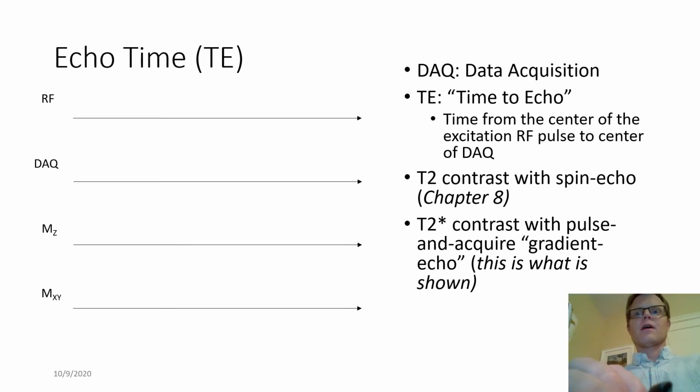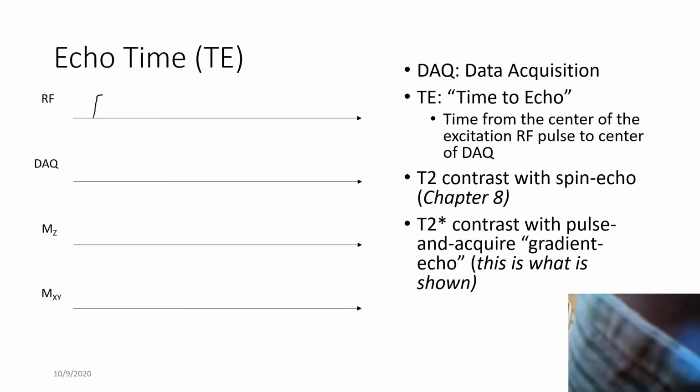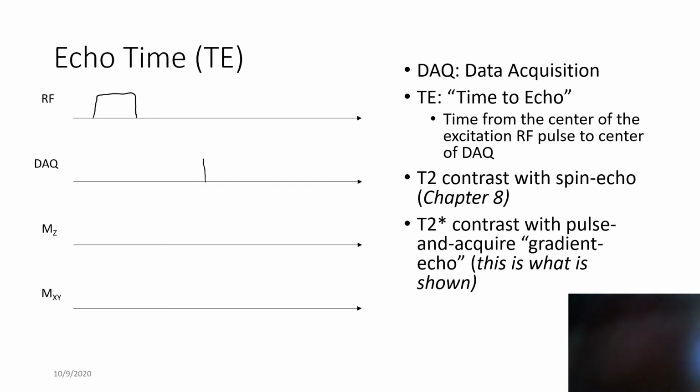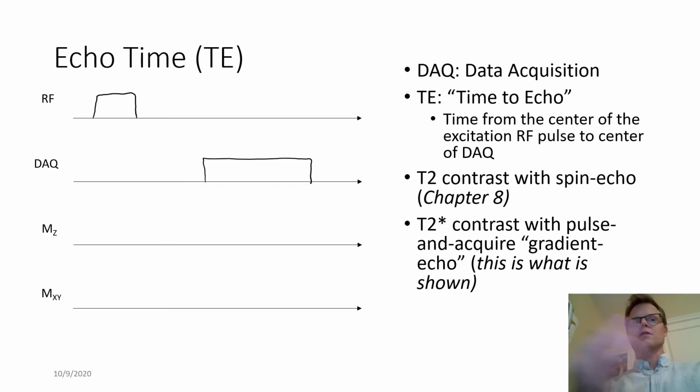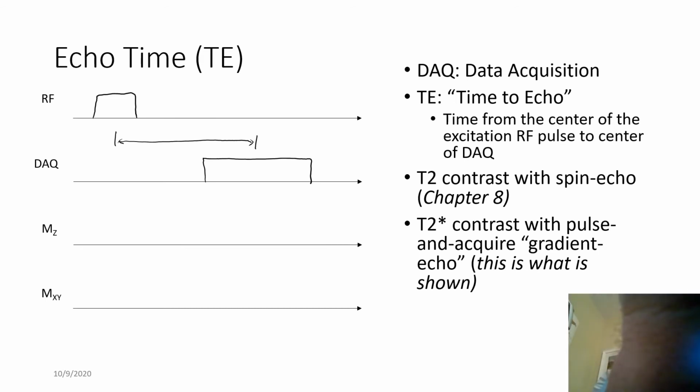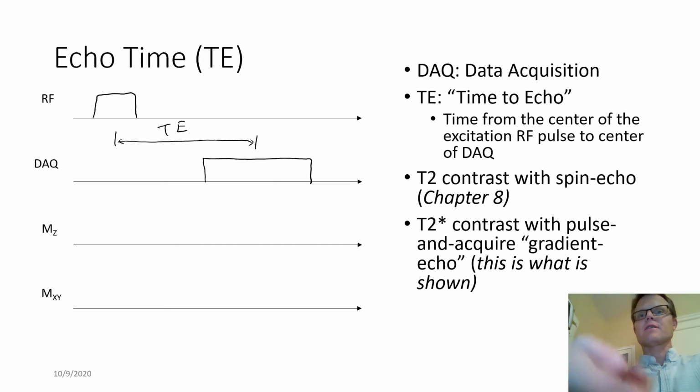And time to echo, or TE, is defined as the time from the center of the RF excitation pulse. So in this case, instead of drawing it as just a single point, so we can illustrate this, we'll draw what they call a hard RF pulse. And then at some later time here, turn on our data acquisition, and this is going to be more of a zoomed view than the previous one. And echo time, or TE, is defined as being the time from the center of our RF pulse to the center of our data acquisition. And what the echo time gives us is now not T1 contrast, but gives us T2 weighting, or T2 contrast.